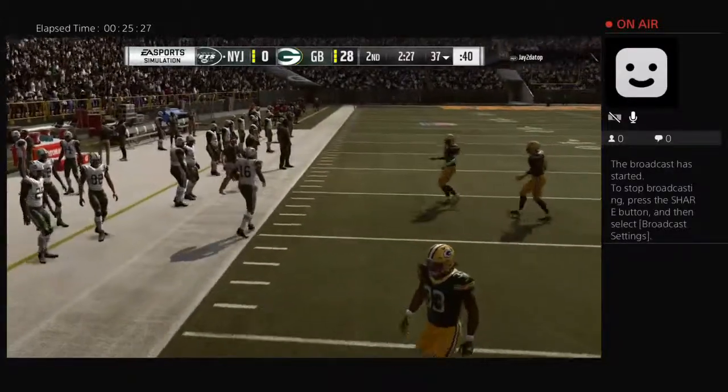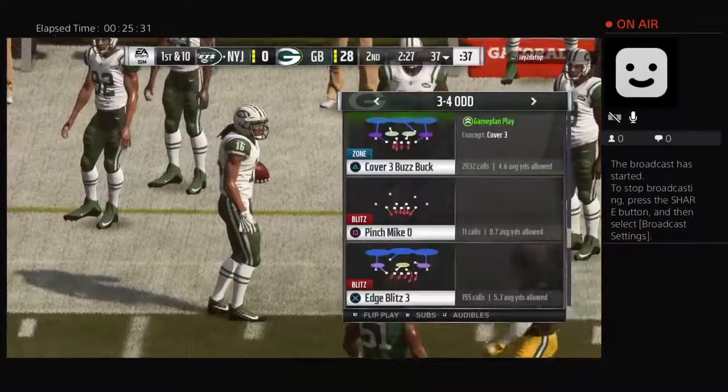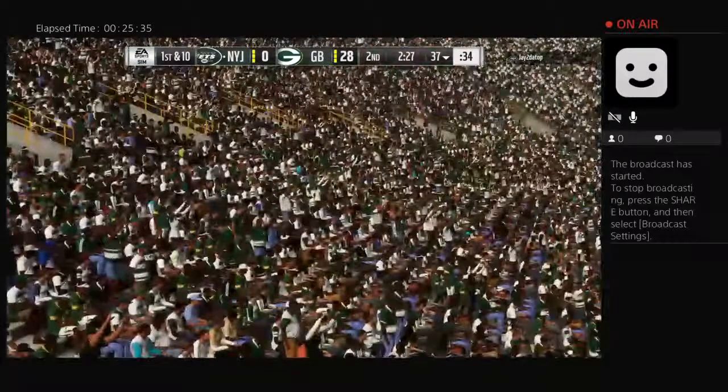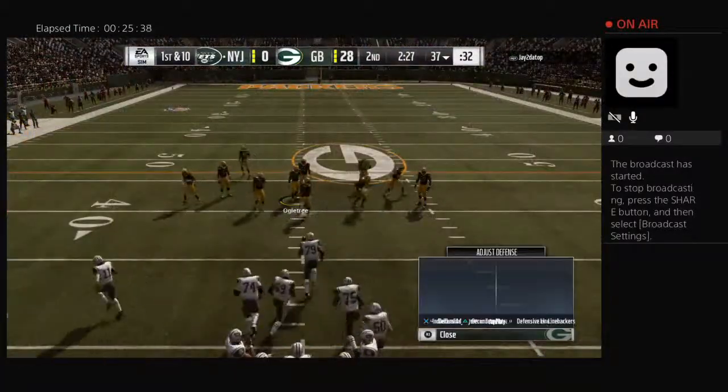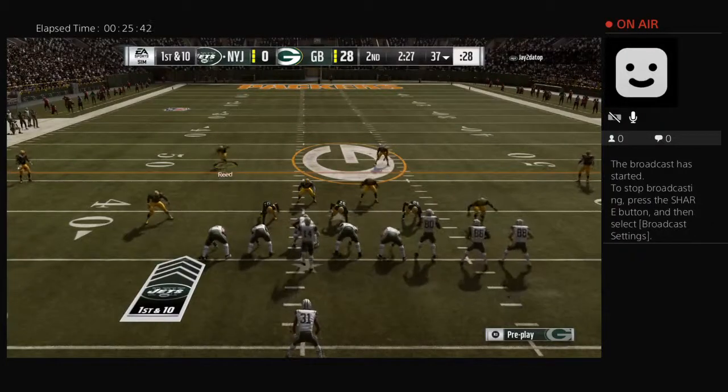And they're going to have good starting field position. He's out of bounds, but not before he's across the 35. The Jets offense now works their way back onto the field. Typically down to the first half, I might say, oh, you at least need a field goal out of this drive, but they're down to the point where they need a touchdown, don't they?